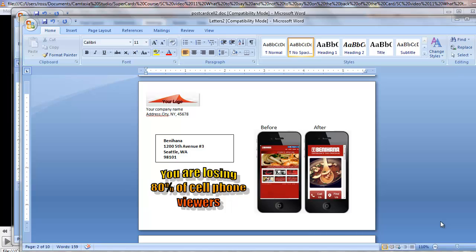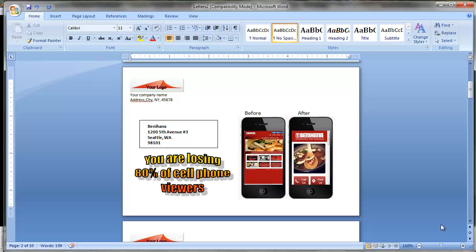Now we're going to cover the topic of what we put on the back of these postcards. And what we're going to do is use the famous cheese and whiskers approach. Some of you may have heard of it before and some of you haven't, but basically it goes like this.